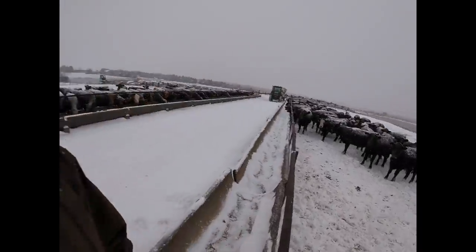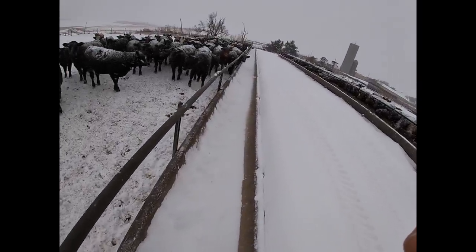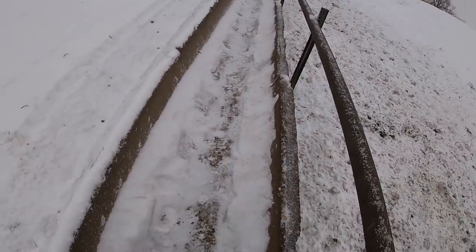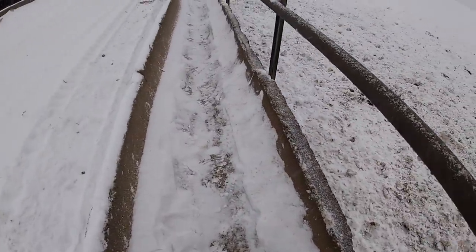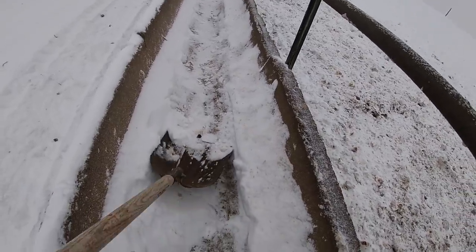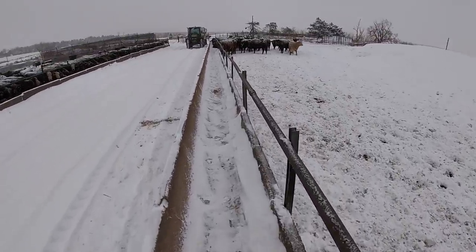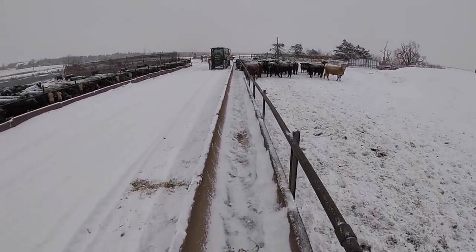We're halfway there. We're living on a prayer. The thing about scooping snow on the first day is it's a lot easier to scoop it out before it's gotten refrozen back in there, or mixed with leftover silage or something. It's a lot easier to scoop out when it's just fresh, fallen, light, fluffy snow.